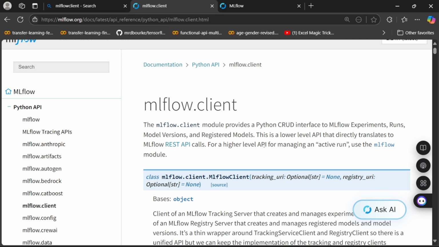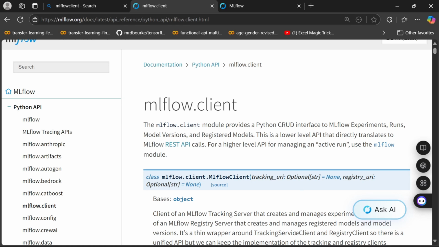For a higher level API for managing an active run, use the MLflow module. Okay, so this is the class mlflow.client.MlflowClient, which is going to be used to do the complete operations, experiments, runs and everything we did in our previous videos. But it's a lower level API, as they mention in the documentation.